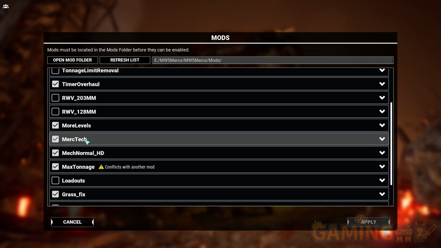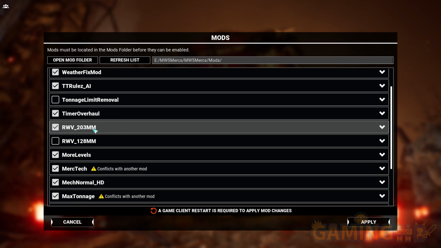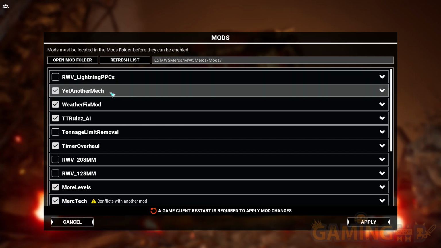I don't want to disable this, because this one adds engines, it adds gyros, it adds a bunch of weapons, and it also makes other changes that are a bit unpleasant. Also, it's not compatible with this one that makes missiles and PPCs fire better, and this one isn't compatible either. I forgot what this one did.